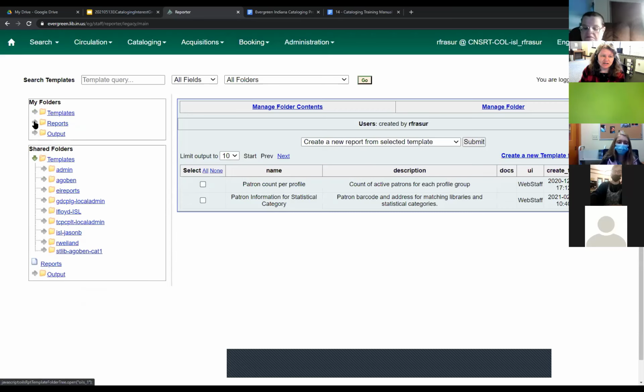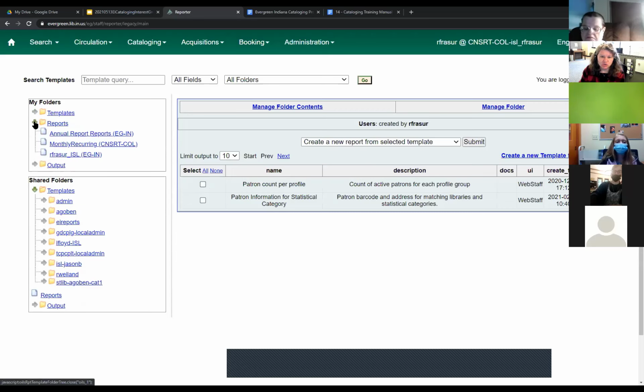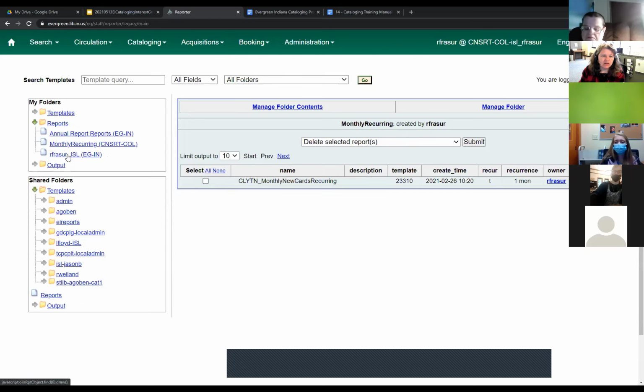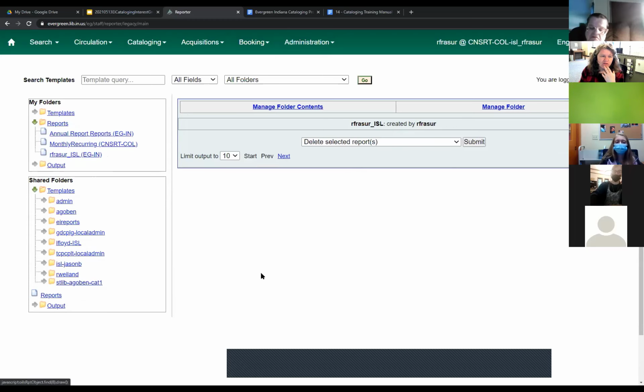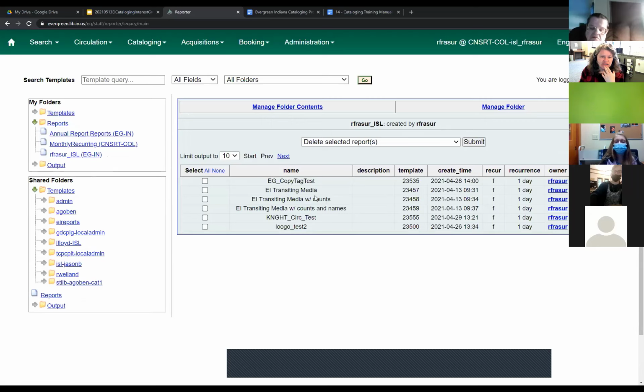Which brings us to the next component, which is the actual report. And you can see how often I have weird looking reports because I do things for disparate libraries and kind of one-off things, except for in this case, this is a recurring report for them. And you can see some other things in here.